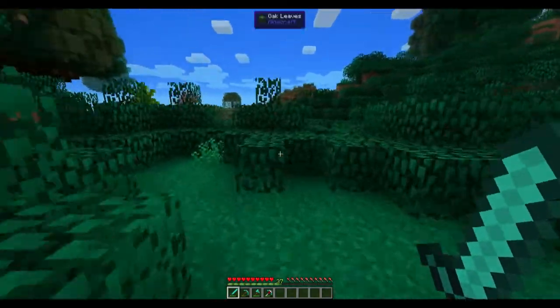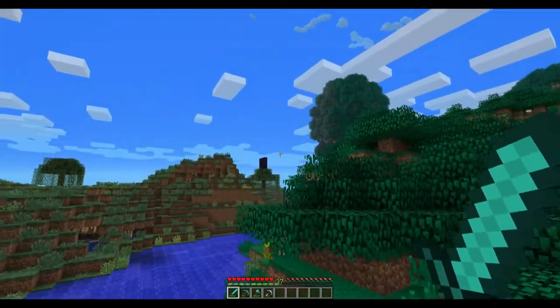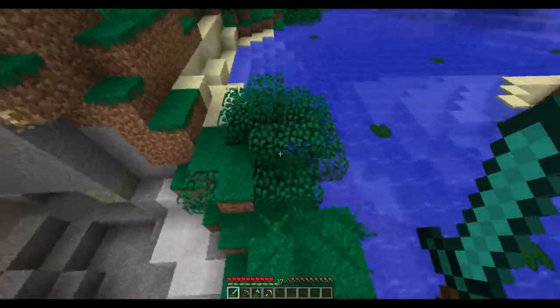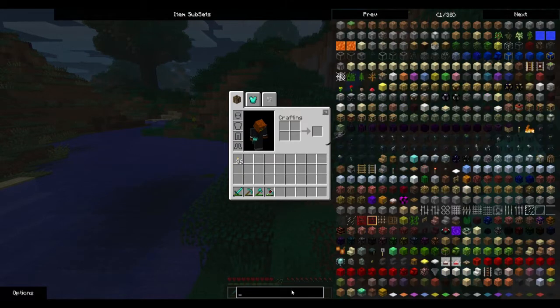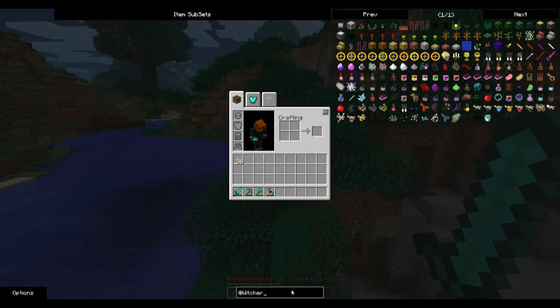I don't know what I want to do now that I finished that storage system. That's my portal to the Nether. It was that one, and then it glitched, and yeah. Let's see what some other mods that we could add. Is there anything in the Witchery mod? I don't even know how to get started on the Witchery mod, so.